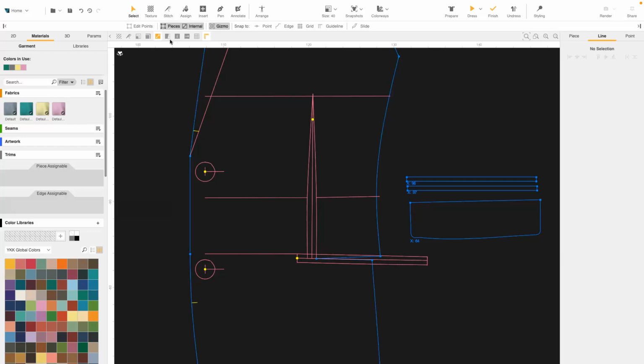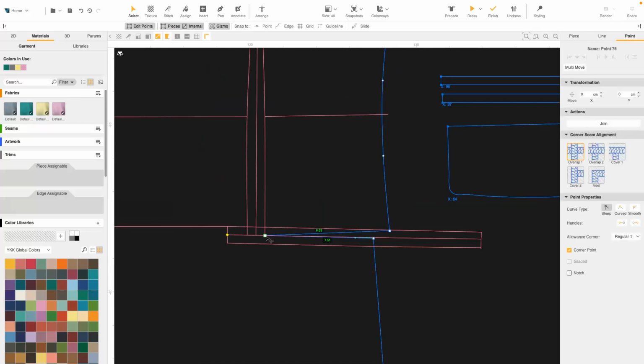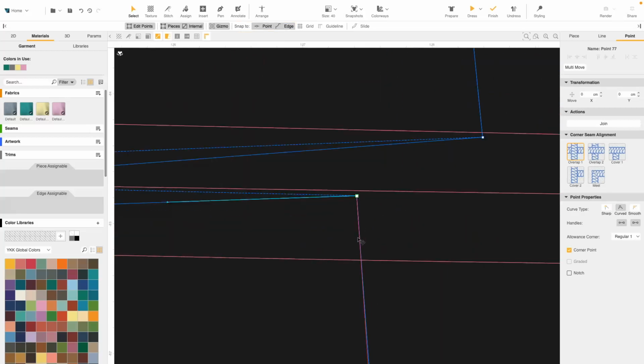Before we adjust the pattern, we turn on Trace Changes in the 2D window so that we have an outline of the original pattern just in case. We start by dragging the corner point to match the outline of the bottom welt. Snap to point and edge can help to ensure the points are aligned with the internal lines. We can also zoom into points for easier alignment.